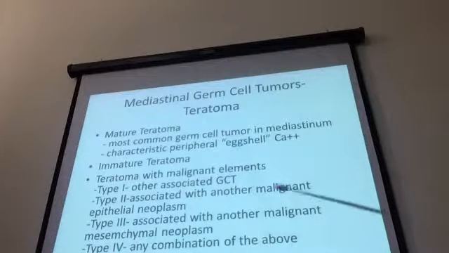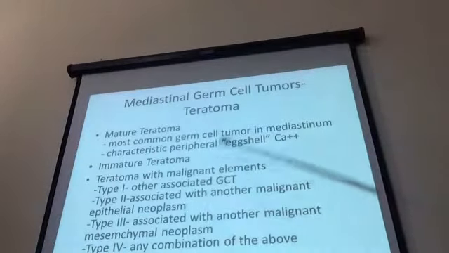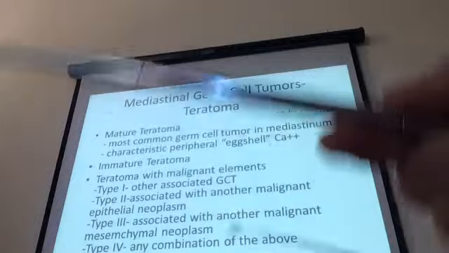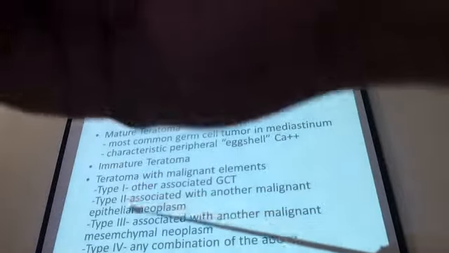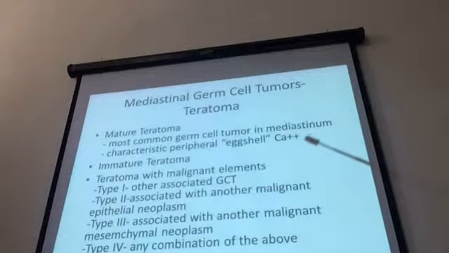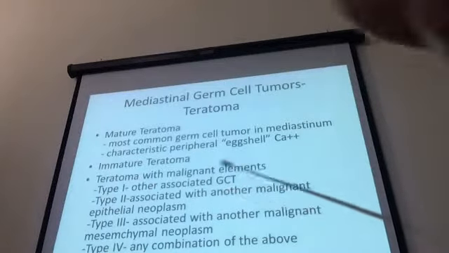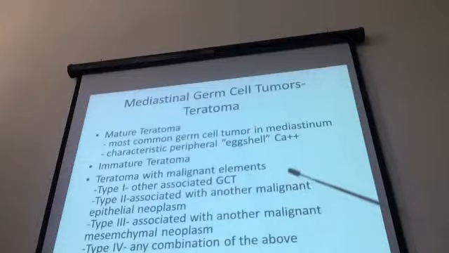There are several other entities related to the teratoma to be concerned with: immature teratoma, or teratoma with malignant elements. The type here is mostly to remind us to look for the various possibilities. I don't want you to memorize this is type 1, type 2, but when you see a teratoma, I do want you to recognize other germ cell tumor or other epithelial components, and look for these other possibilities as you see one of these tumors.